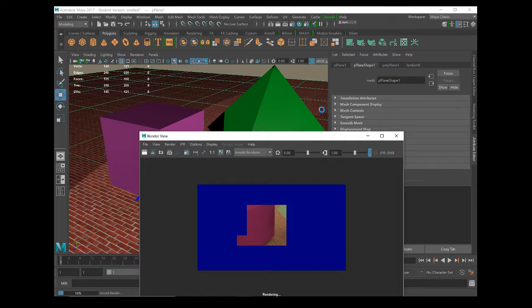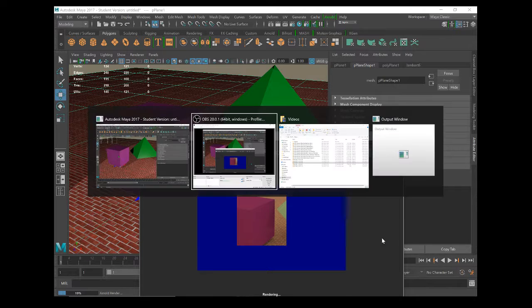So to get to that, I won't be able to do it now because it's rendering, but it's just the render settings. You want to go to Arnold renderer, drop down, and then it's the options for changing the quality of your render settings. So have a play, see if you can get really amazing high resolution renders for your objects.